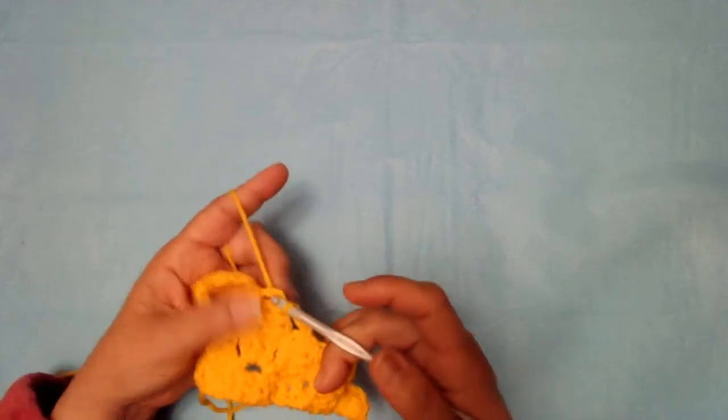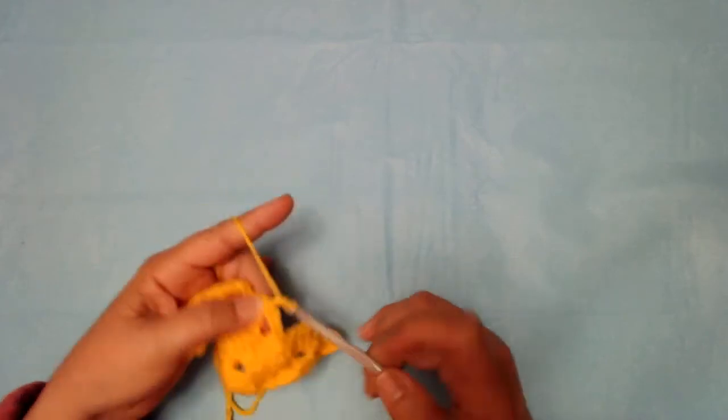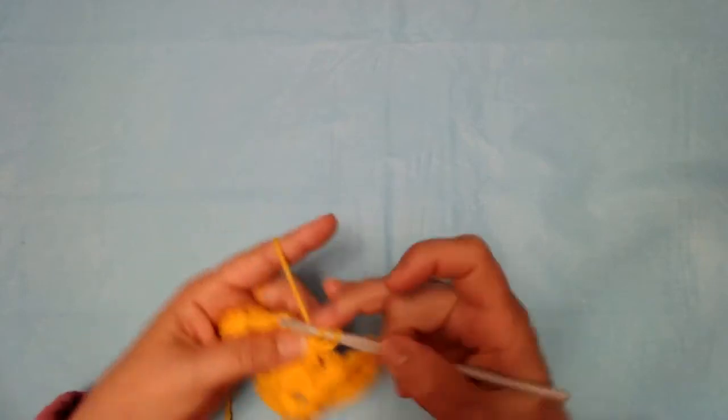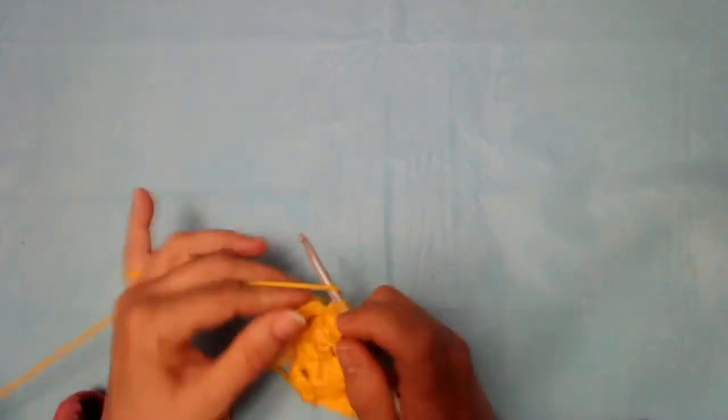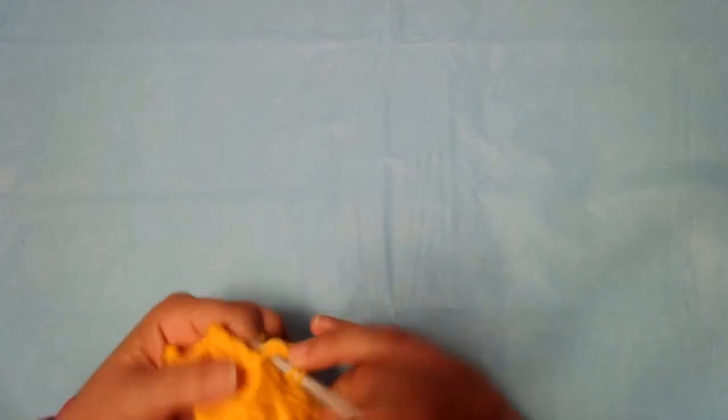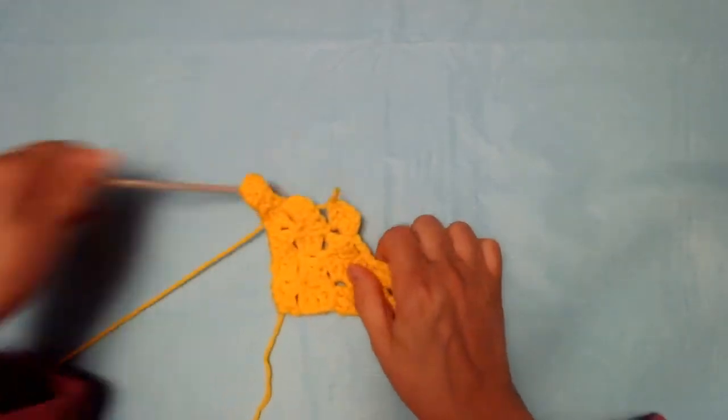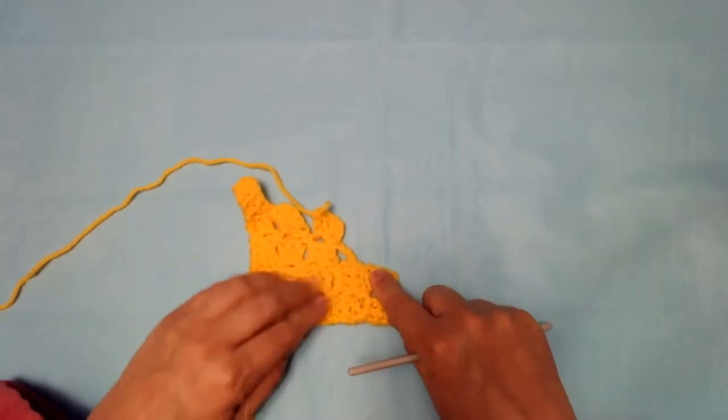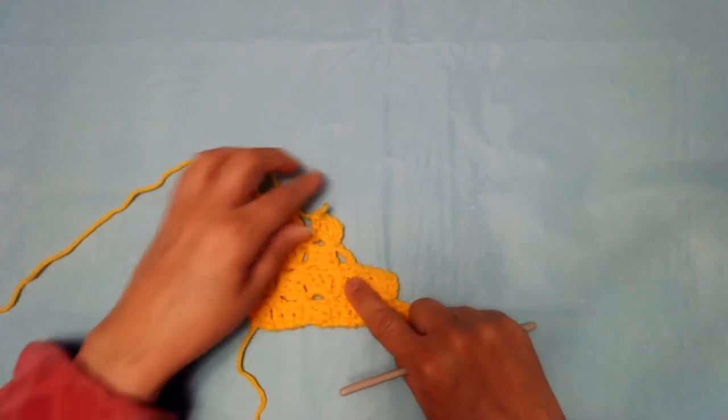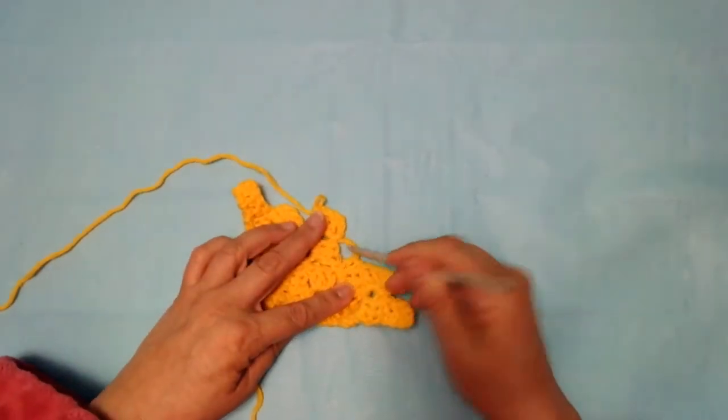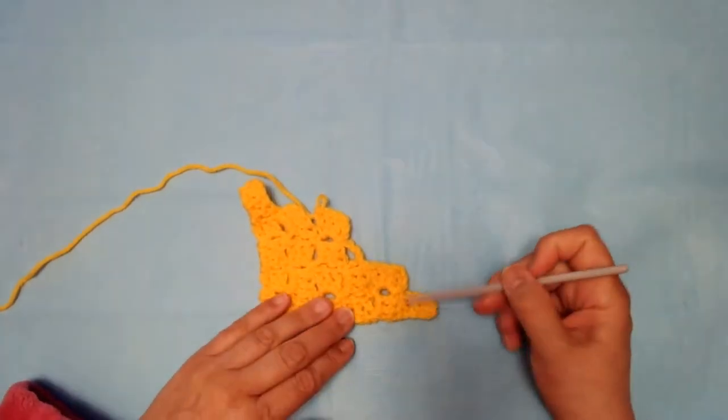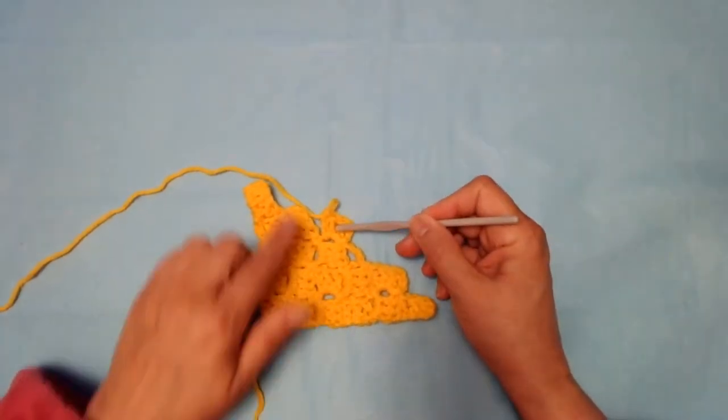When you're doing your project and you're doing the count at the end and you're wondering why is this happening, when you're doing the double crochet it's a little easier to see. This is a fairly big hole that's here. You're clearly missing a block. You should have one, two, three, four, and then five, six blocks.